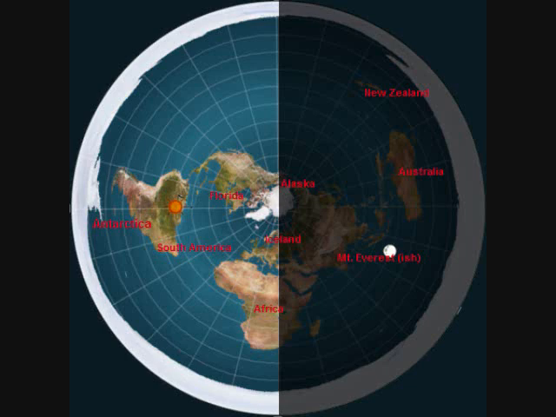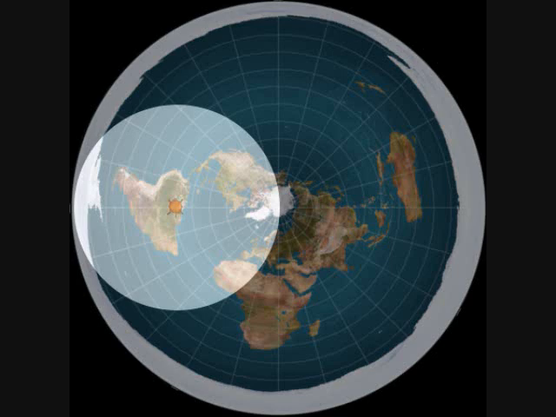If we move to a different illumination pattern like this one, I'm not going to spend any more time analyzing that, but if you imagine the sun moving at a constant rate around the equator, it's pretty hard to imagine how this illumination pattern is going to allow someone in Iceland, for instance, to experience the same amount of daylight in that 24-hour period as they experience darkness. It looks to me like, with the sun moving at a steady rate, they would be in darkness much longer than they would be in sunlight.